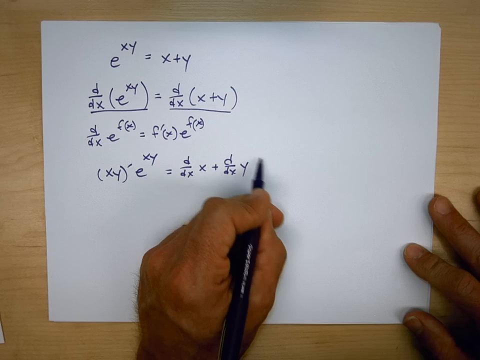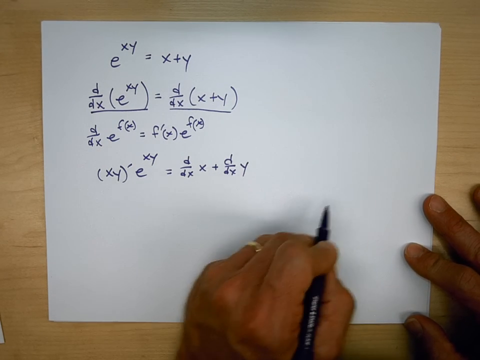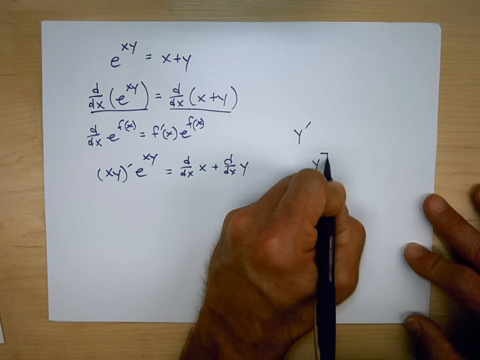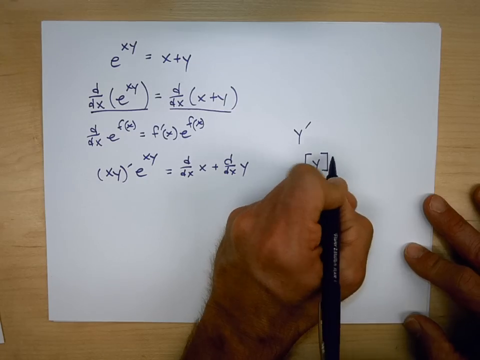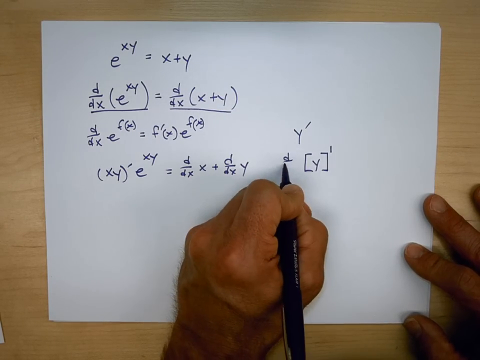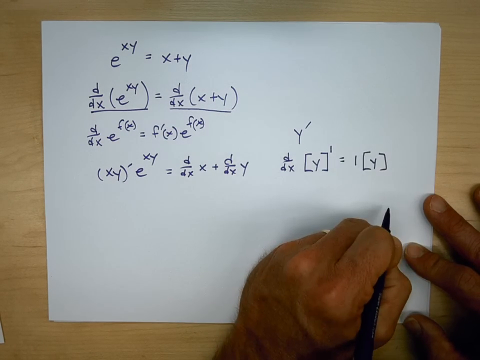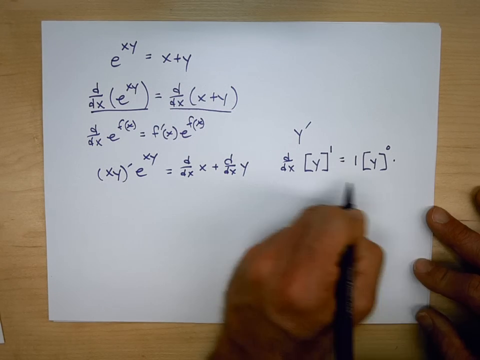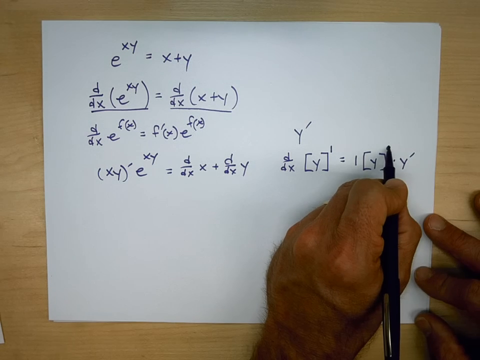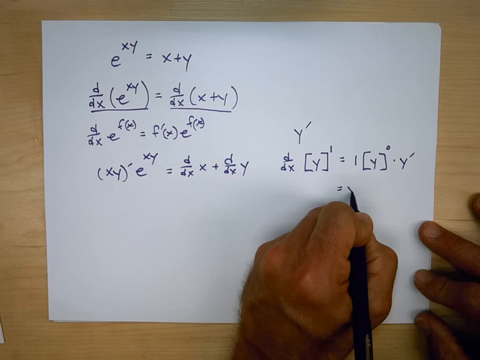So what about this? How are we going to deal with this? Well, one way to think of this is that the derivative with respect to x of y is just going to be y prime. But we can also think about it in terms of the power rule. So we can think of this as y to the first power, right? If I use the generalized power rule, when I take the derivative of this, I bring the 1 down out front, still have y to the 0 power times the derivative of the inside function, which is y prime. But anything to the 0 power is 1, and 1 times 1 is 1. So this is just going to be y prime.